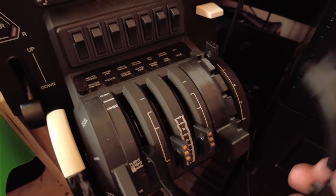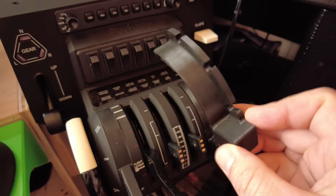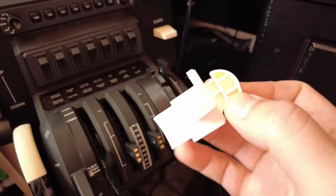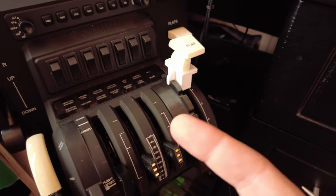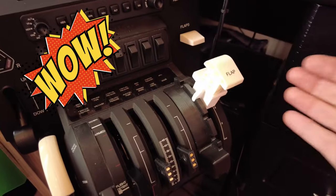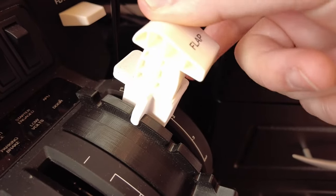Now they have these from three position all the way up to 9 position, I think even more. And they're for X-Plane, Microsoft Flight Simulator, Prepared 3D, so pretty much all of them. And then there's another cool little piece here. This little piece will slide right over top of the flap handle and then goes right down over that like that. Then, instead of having to look down at your gauges to see where your flaps are or try to guess, you can come right here and go, well, it's in position. I know I'm in flap position 2. I know I'm in flap position 3, and so on. So it's really nice. Let's get a close-up of this thing and how it works.